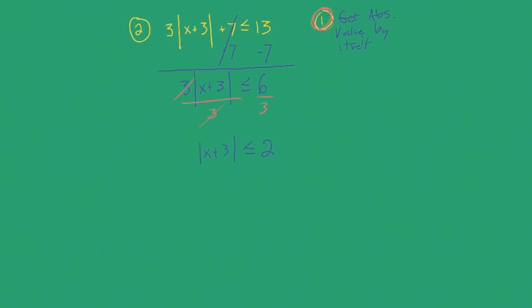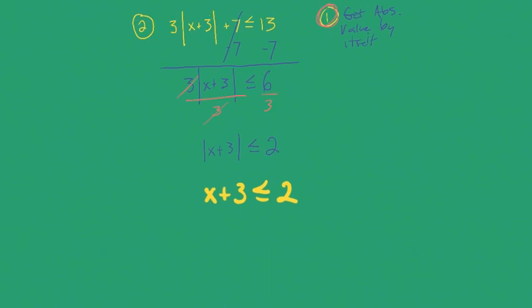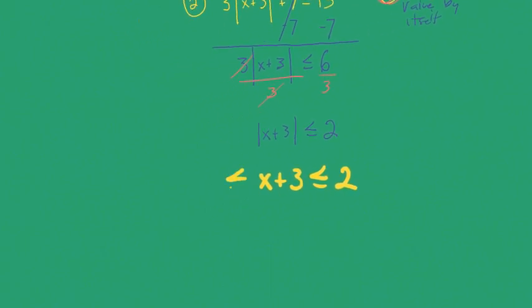Okay, and then just like the last one, we're going to take what's inside, less than or equal to 2. And then on the left side of this, same symbol and the number -2. So we go from the absolute value all by itself, and since it's less than, we solve it this way. Absolute value is less than.